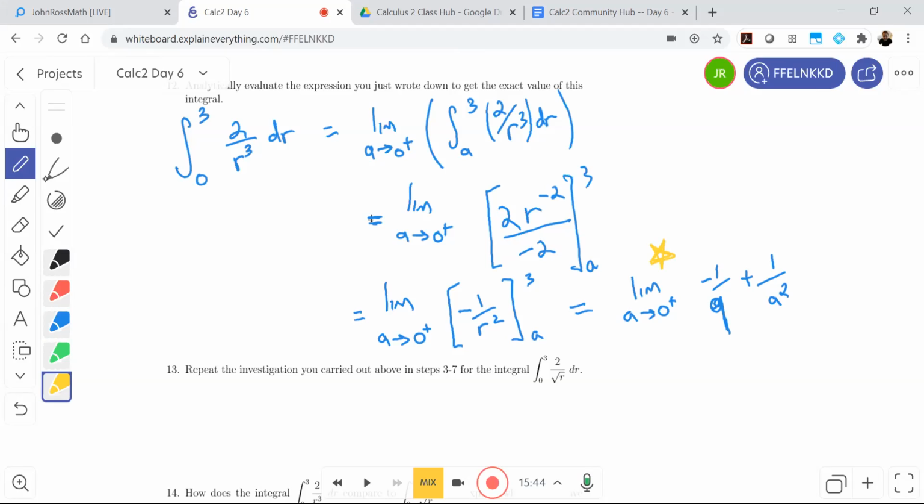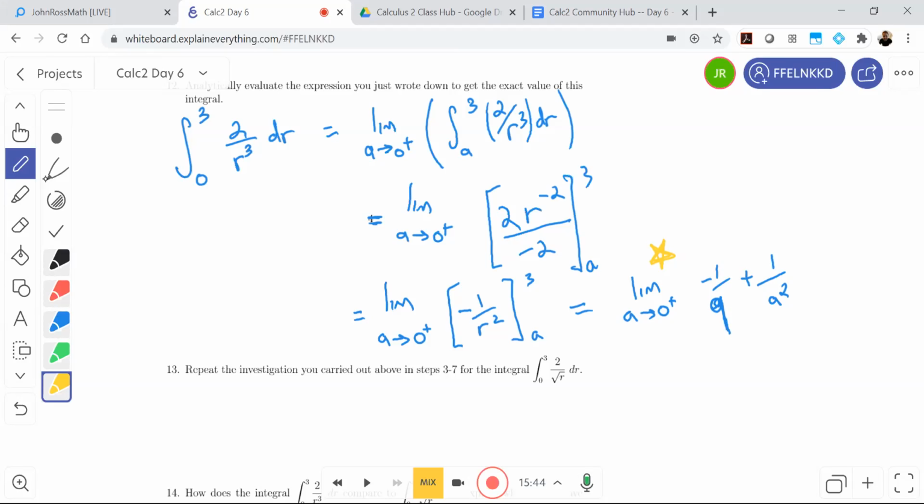And to compute the limit, again, I want to take a narrative form here. Let's think out loud. As a goes to 0 from the right-hand side, it is a positive number that is getting smaller and smaller and smaller, closer to 0. That small number, when we square it, what happens? It stays positive, and it gets even smaller, right? If you square a fraction, 1/2 squared is a fourth. 1/10 squared is 1/100th. If you square a tiny decimal, you just get an even smaller decimal.